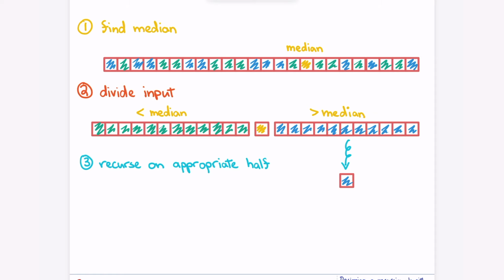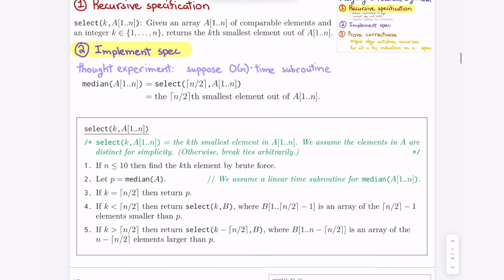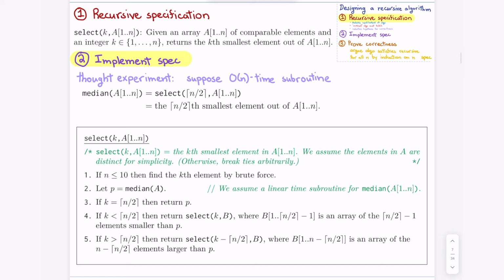So is that it? Okay, so that's a clean and simple idea. This would be like pseudocode, but I feel like it's not very helpful. It just makes it look more complicated than it is. Okay, but I think we're on the same page. Get the median, split in half, recurse on the appropriate half. Okay, all right. Or maybe I should at least mention one trick I sometimes do.